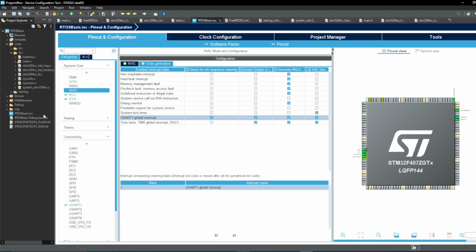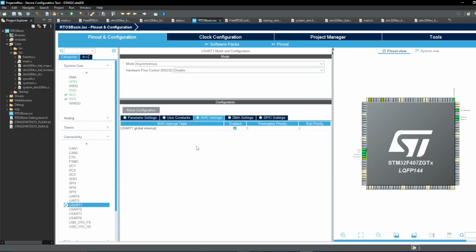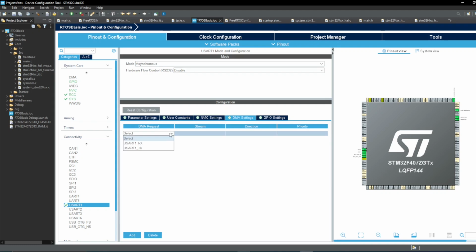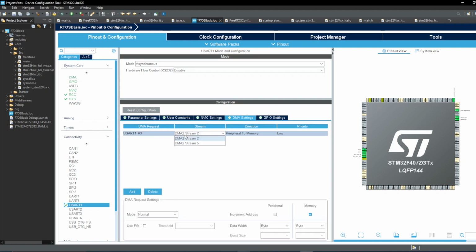DMA is very important. Let's show where we can find information for that. Under USART1 DMA settings, we're going to add a DMA, and this DMA is for reception. We can have DMA for transmitting as well, but in this case it's for the reception. This is the data stream we're going to choose for the DMA, from the peripheral to the memory, with a low priority. This is very important. We're going to work with a circular buffer, so this will basically increment the memory.